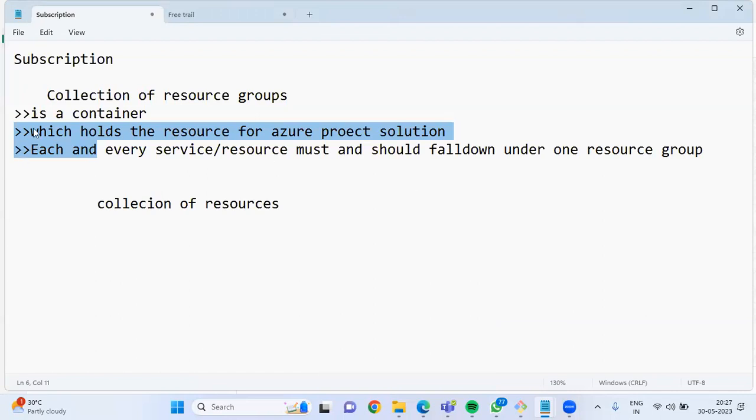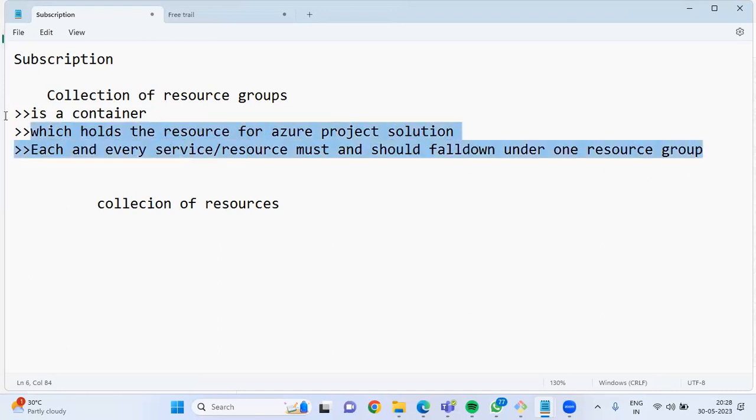That's why I mentioned a resource group is a container which holds the resources for an Azure project solution. Project solution in the sense, every project technically we will call it one solution.